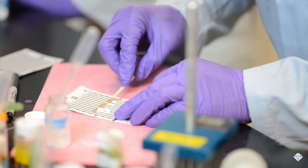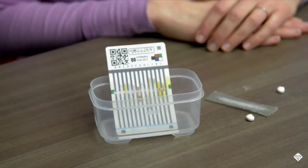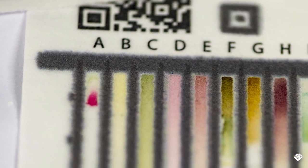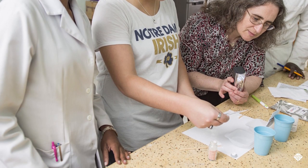The researchers crush a pill and rub the resulting powder across all 12 lanes, and then dip the bottom of the paper card in water. After just a few minutes, distinctive colors form. The researchers then compare the color pattern from the sample with the color patterns obtained from real pharmaceuticals. The comparison can be done by eye, or with an image analysis program on a smartphone.